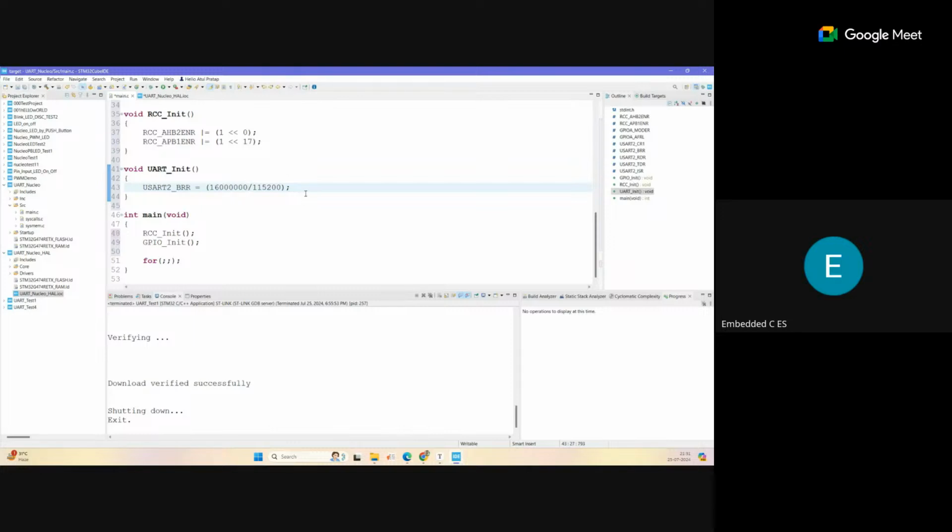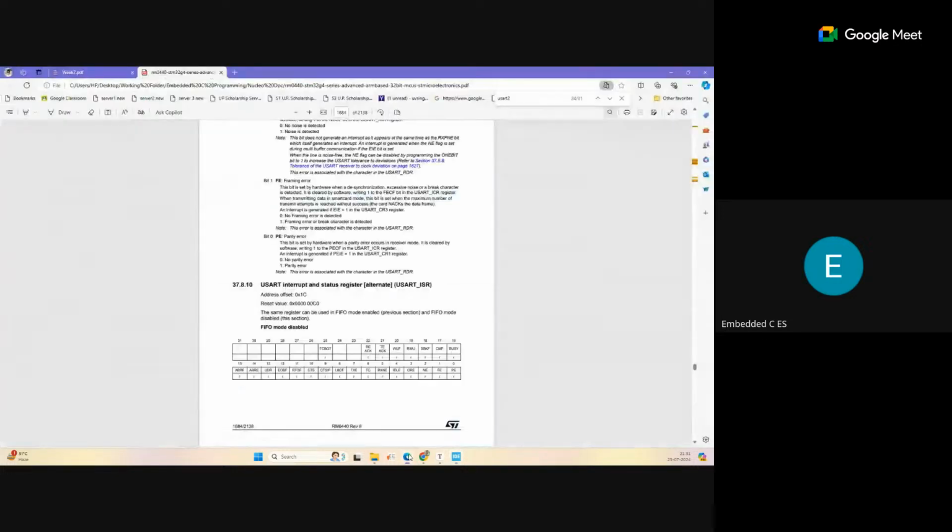Okay, so this is the one thing, baud rate, we have set, and we have enabled a few other things. Now we have to enable the control registers. So CR1: in the same register CR1 we will set all our values. We need to set the RE, TE and UE bits. So CR1 registers we have.